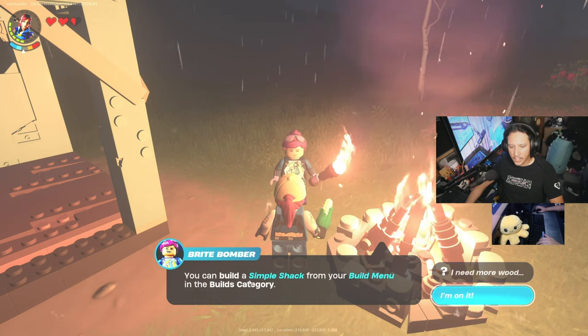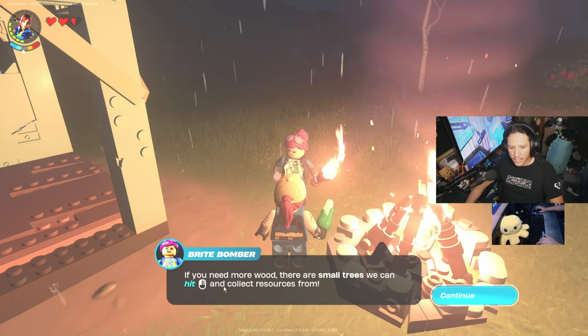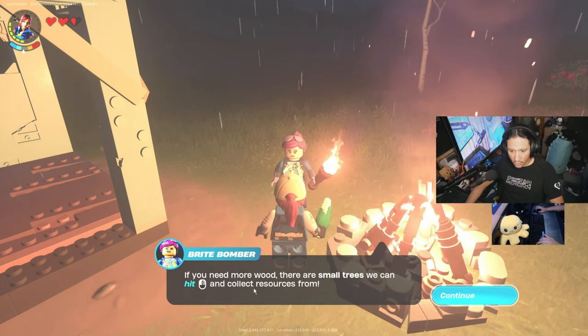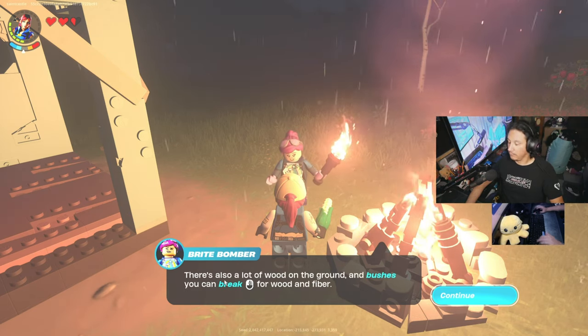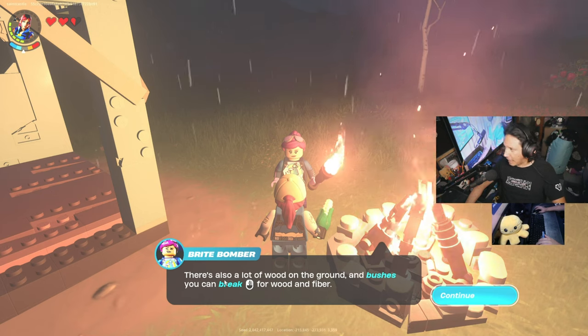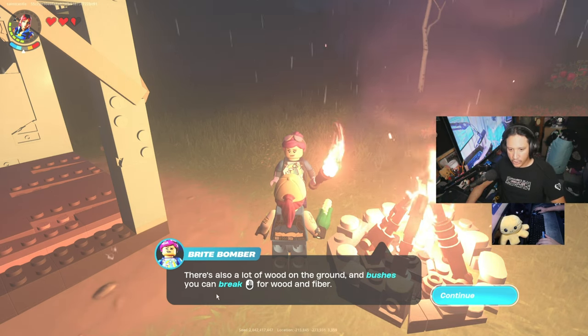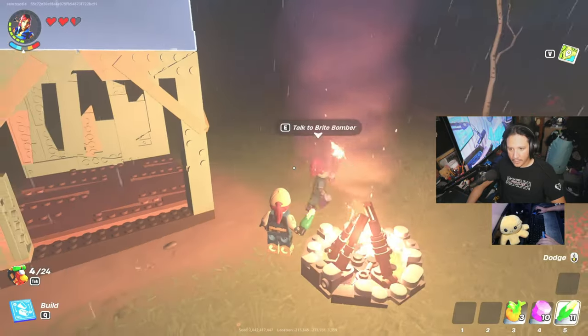Okay, I'm getting there. You can build a simple shack from the menu, and I'm like, okay, I need more wood. If you need more wood, there are small trees you can hit. Oh, so you can hit small trees. Okay. Yeah. Well, thanks for saying yep. There's also a lot of wood on the ground and bushes you can break. You could break bushes? Okay.